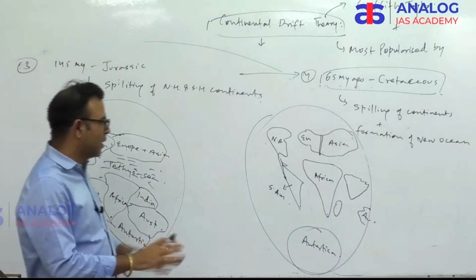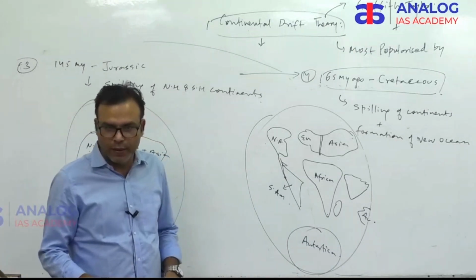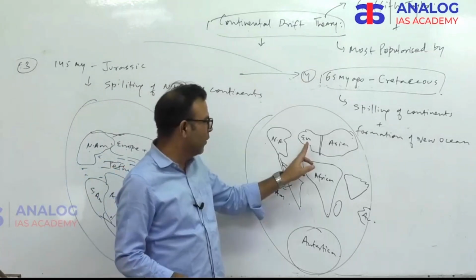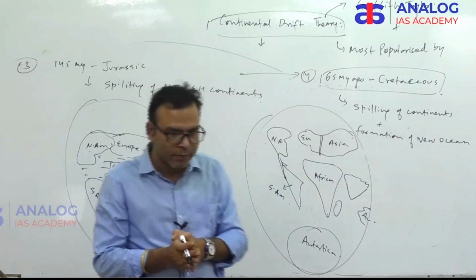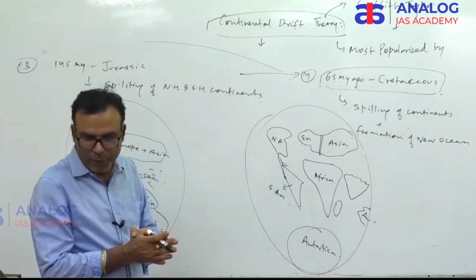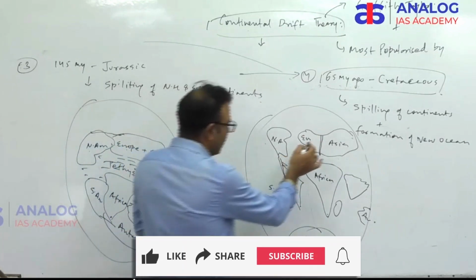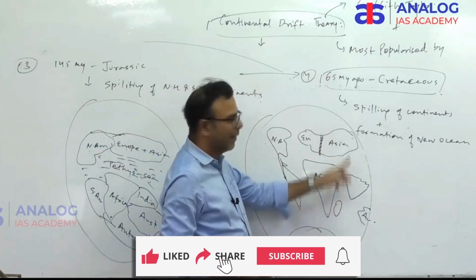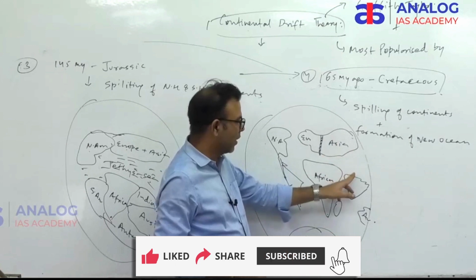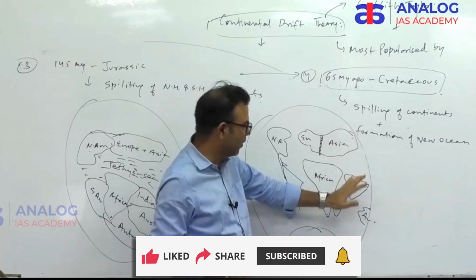All the landmasses start separating from each other. You can see very clearly, by the end of 65 million years ago, Europe and Asia have joined. Europe and Asia get joined by which mountains? The Ural mountains. But India is still not attached. The attachment started around 55 million years ago, and in 10 million years they will reach here.